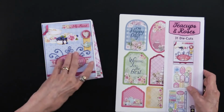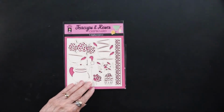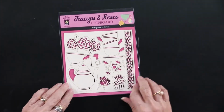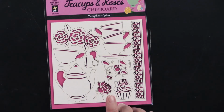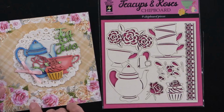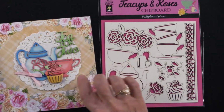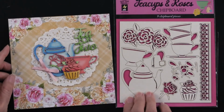Now, we also have chipboard. Now the chipboard is 5 inches square, almost 5 inches, and this is a really quality chipboard. I just need to tell you that. We also are going to give you an idea on the back of the package with what you can do. And here is that idea. Now, I think that Lene used the tri-blend markers to do the coloring, and you can, really nice to put them on one of the paper doilies, don't you think? That works very, very nicely.